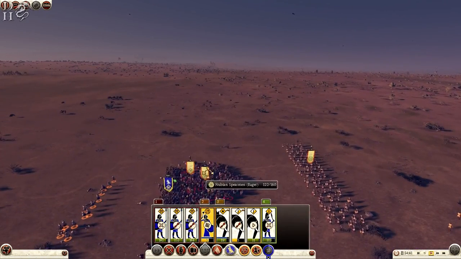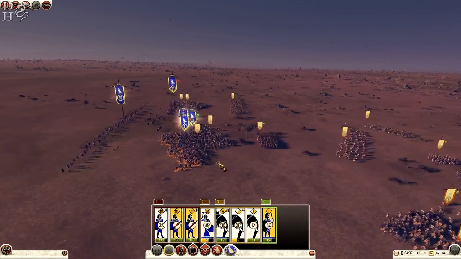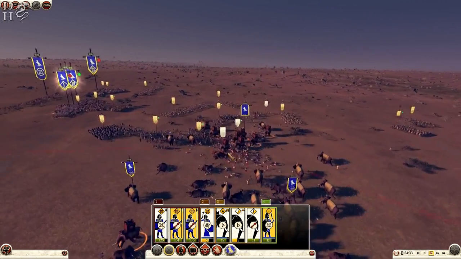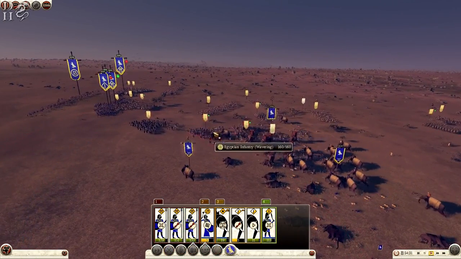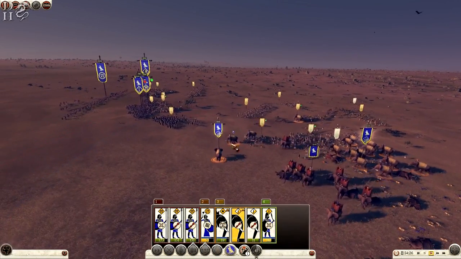Oh, they call those Nubian spearmen. See what I mean? Those Nubian spearmen are deadly. I should have been recruiting them ages ago. Oh, these elephants. Excellent. That's what I want, guys. Get in there. Kill them all. I think you need to control you. Just kill them.